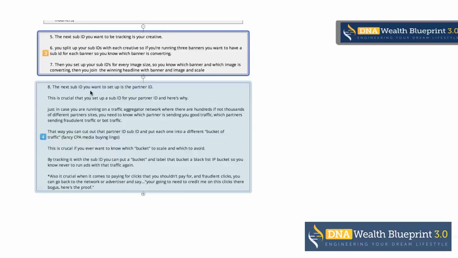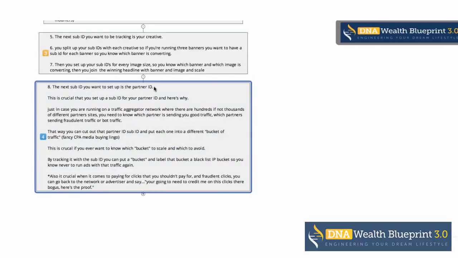The next sub ID you want to set up is your partner ID. Now, here's the thing, okay? This is one of the most crucial sub IDs to set up properly, which is your partner ID. And here's the reason why.